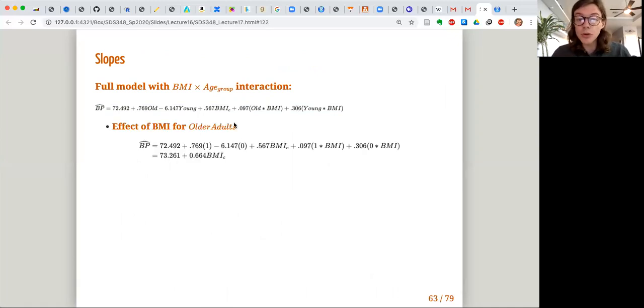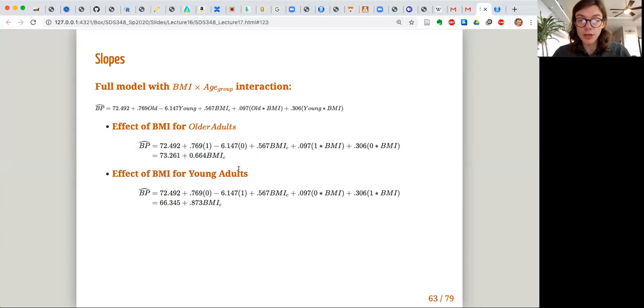So cool, for old adults, just plug in old 1, turn everything else off. Because if you're old, you're not young, so put in a 1 there, a 0 there, a 1 there, a 0 there. That line simplifies to this, right? So there's the intercept and the slope for older people. Do the same thing for young. So for young, you turn off old and you turn on young. So 0, 1, 0, 1, and simplify that and you get this line.